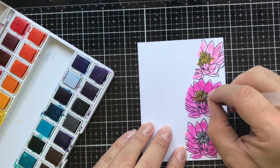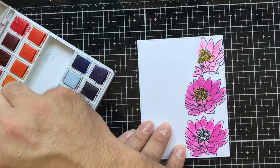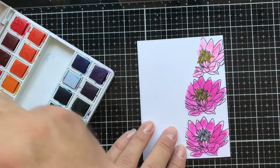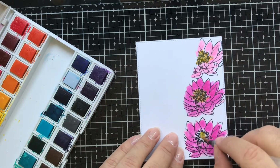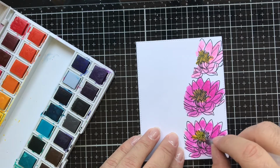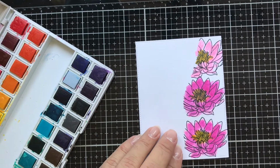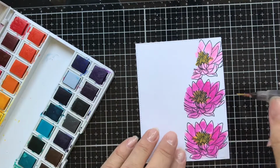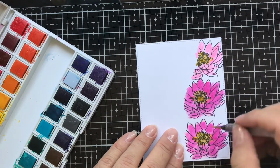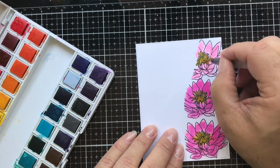Because remember, this is your painting, your work. You can use your creative juices and just have fun with it. That's one thing I've figured out with watercolor: there's really no mistakes in watercolor. There really isn't. All right, and then I'm going to grab some of the darker yellow and just highlight that center area. It's not really going to make a difference, but just for that.